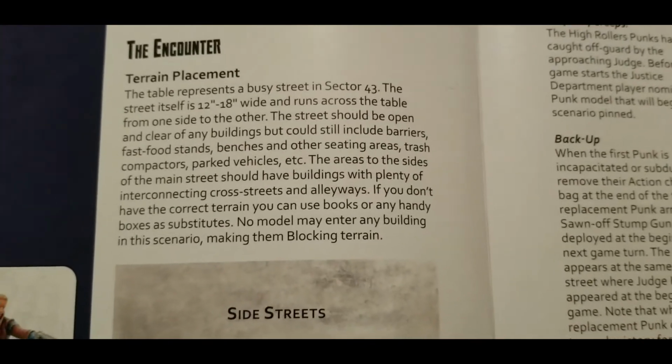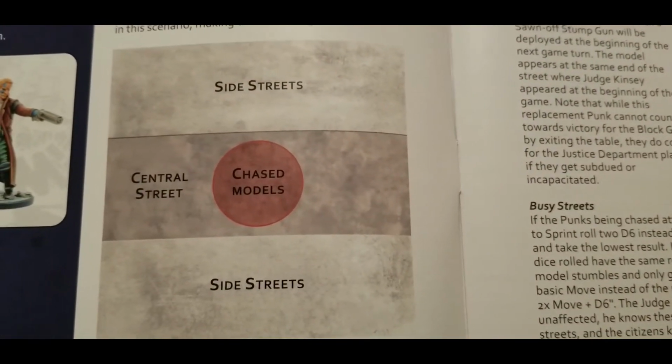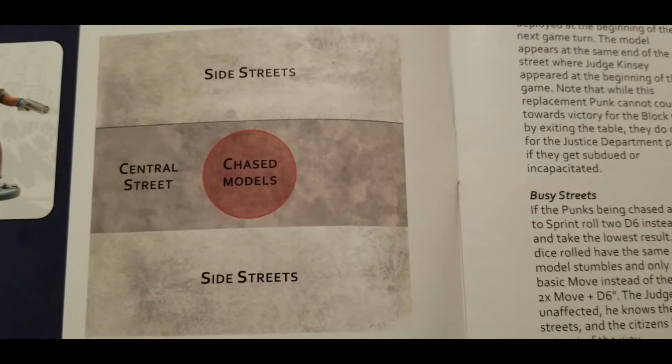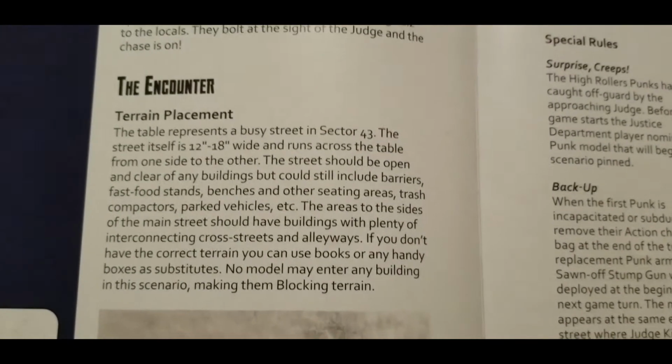So the encounter: you get a nice little map here using the pre-colored playmat that the two-player box provides. So you've got basically some streets, and then the central street, and then where the chase models are. But let's take a look here.